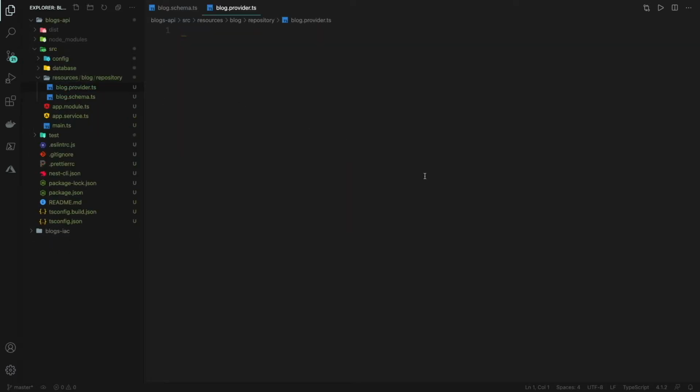Now in Mongoose, to be able to interact with the database using the newly created schema, we will need a model. And so I'm going to create this model in the provider file.